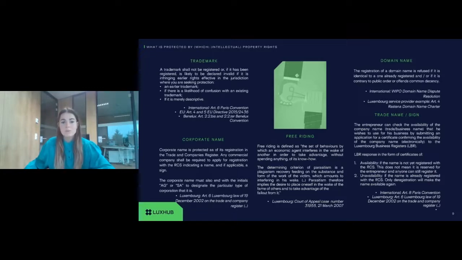You also may want to register your API product under a domain name, as Claude already mentioned. So you have to verify that there is not another one already used by another competitor. And you also may want to register your corporate name, and you will have to verify again that it is not similar to an existing one. It's only a recommendation that we give you, and we always advise you to check with a lawyer.